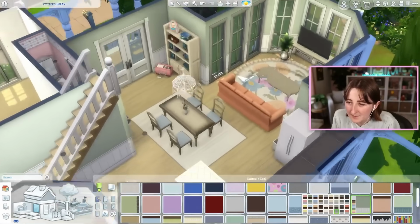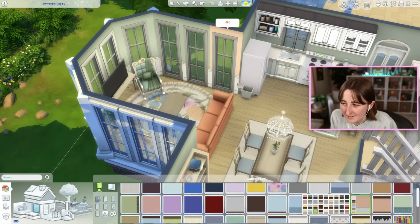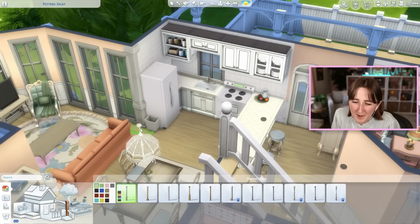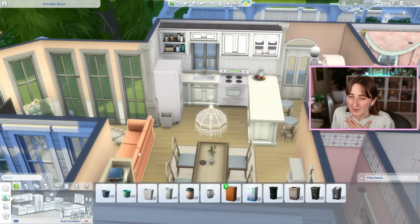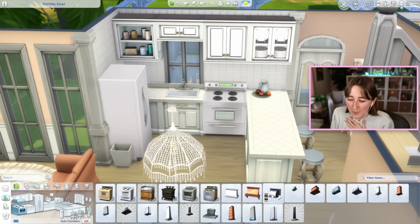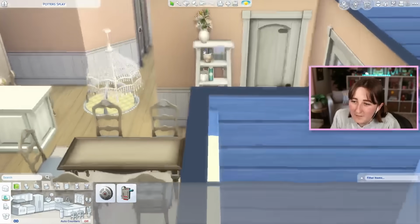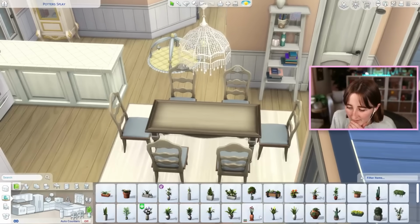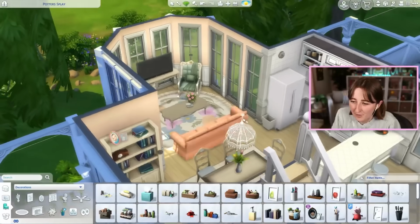But it does kind of match the green that's in the chair and in the rug. There's also this kind of light peachy color. I'm really debating this because I personally prefer the green, but I think I use it more often. So maybe I should try to not use the green just so that it's something different. I love that lily, but I want something a bit more colorful because this has some more pretty pastels to it. Yeah, okay, something like that for the little coffee table.